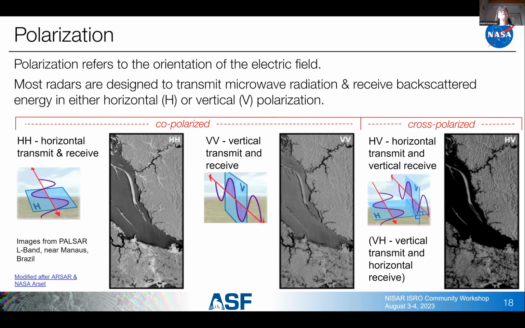There are some sensors that have full quad pol capabilities where they're collecting all four of these polarizations, but that's a very compute heavy process. It's a lot of data to collect and also transmit down to the earth. And so usually quad pol acquisitions have the trade-off of not having as large of a footprint. So you're collecting less data, but getting more information about that area. Because of that trade-off, most sensors, especially the larger missions, don't regularly acquire in full quad pol modes. Most of the larger missions tend to have a dual pol approach.